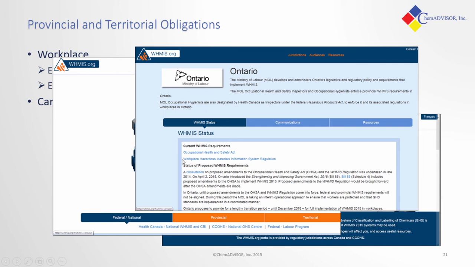And my understanding is, although this is a government-maintained website, that sometimes there is a time lag between whenever a province or territory updates some information. There's a little bit of a time lag before it actually gets here in a summary form. So to be perfectly cautious, you probably want to make sure you're always looking at the province and territory website directly too as well, in addition to the summary.